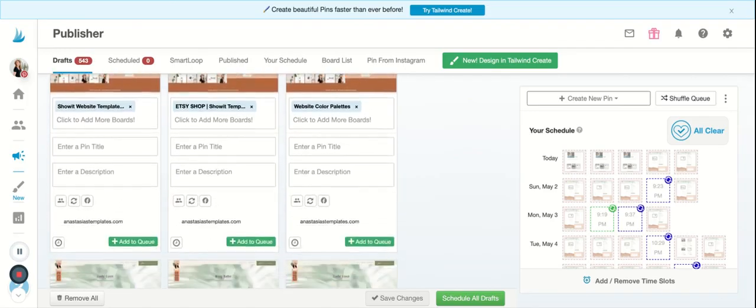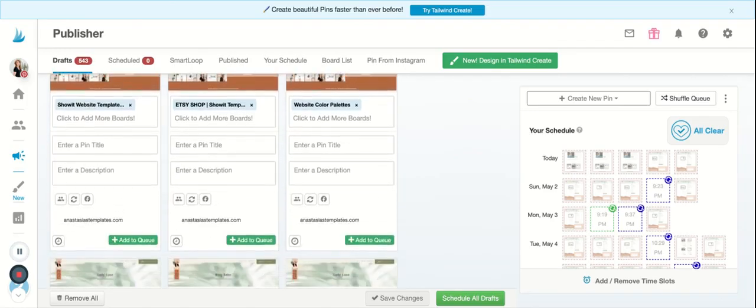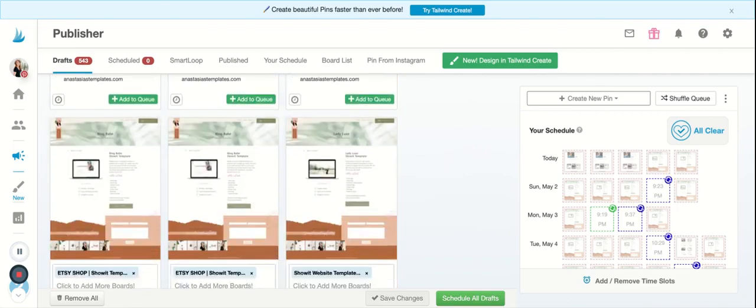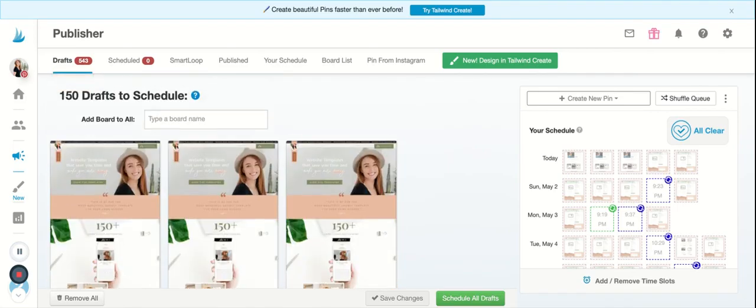Obviously, you can tell I've already done a lot of specific pins, so I am doing more of my actual website pins right now. A lot of these look similar, but yours would be more of your Etsy listings and product template images that you are going to be pinning and using on Tailwind. Once you click on that little Tailwind button, it will throw it into your drafts. What I really love about Tailwind is it makes it really simple, quick and automated to get your Pinterest going and traffic going to your Etsy site.